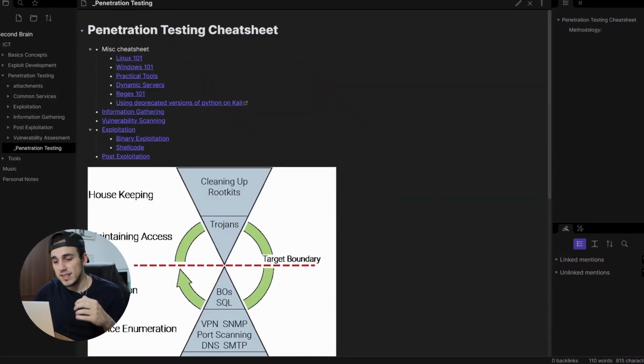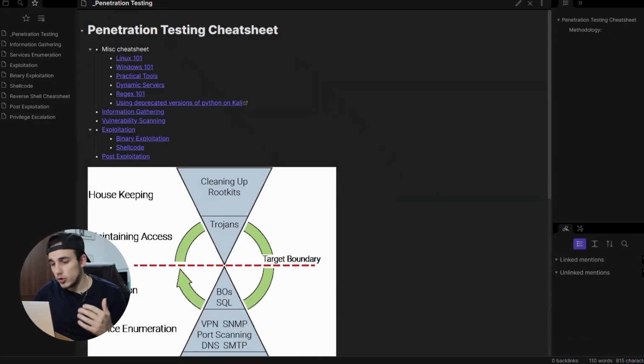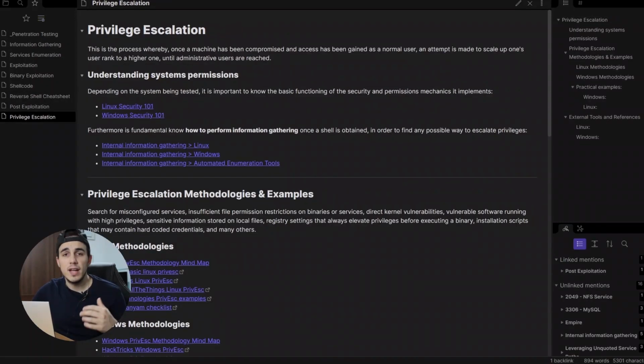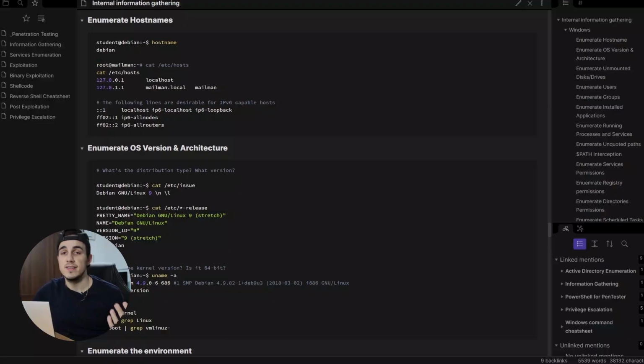Cheat sheets are essential for OSCP, so try to write down all the most useful commands in a well-organized way, so that when you need them, you can find them instantly. The problem that I had, however, was the fact that these notes are always just stored locally on your machine, and if you don't have your SSD with you, you're done.